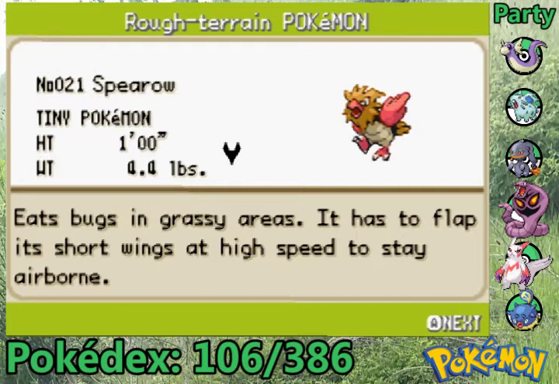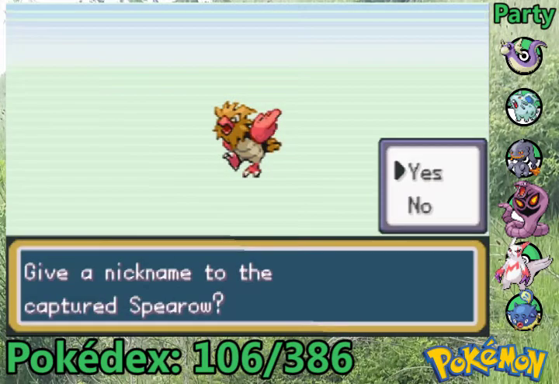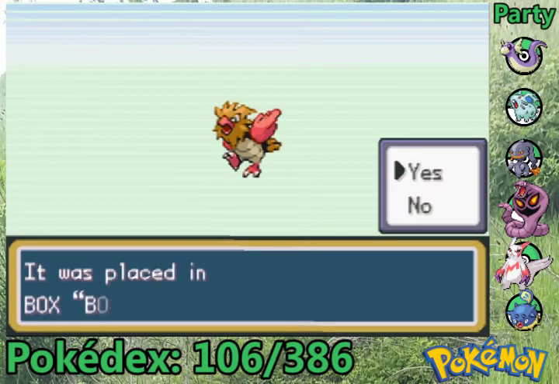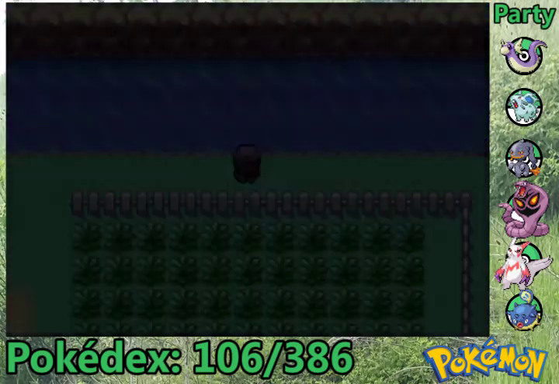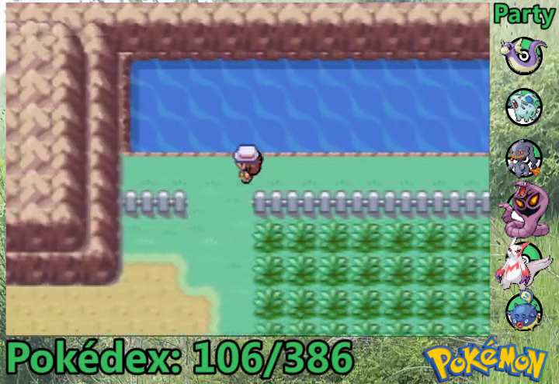Spearow is a tiny Pokemon. It's only a foot tall and 4.4 pounds with kind of a 2-talon bird footprint. It eats bugs in grassy areas. It has to flap its short wings at high speed to stay airborne. It's just a tiny little bird. Give a nickname to the captured Spearow? No. Okay. Well, that's both the Pokemon.